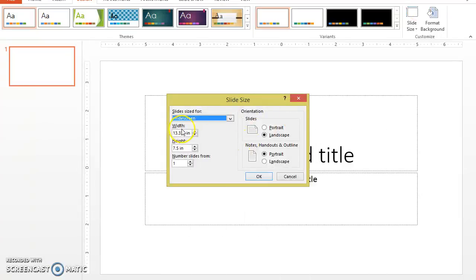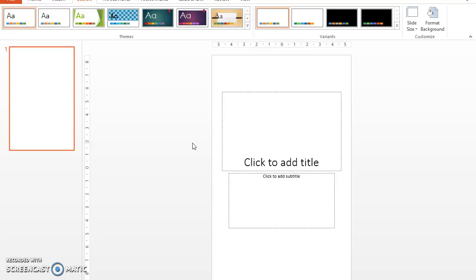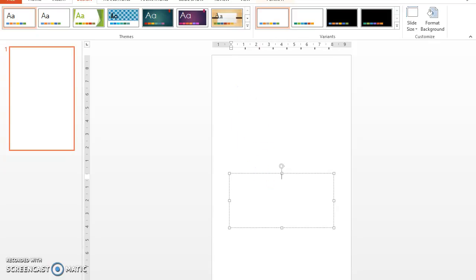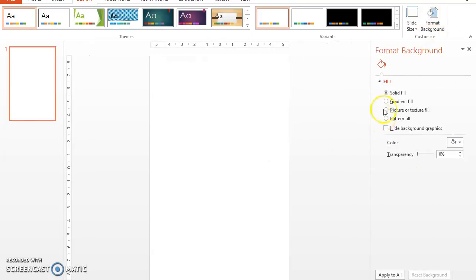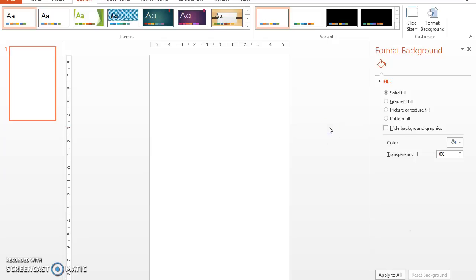So in PowerPoint, you're going to want to either select that you want an 11-inch width and a 17-inch height, and then click on maximize the size. Or you're going to do the opposite, 17 by 11, depending on whether you want portrait or landscape. And also in this Design tab, you can select a background color. You can select a solid color or a gradient. And you can do that by clicking on the Color tab here and selecting any color you want.